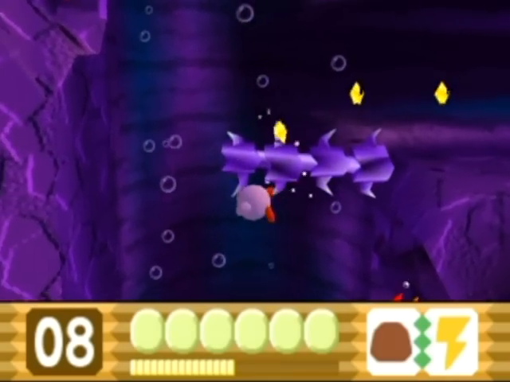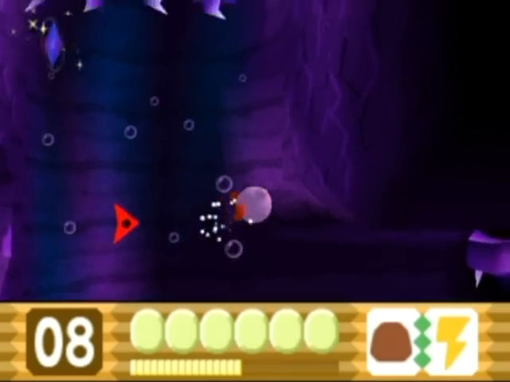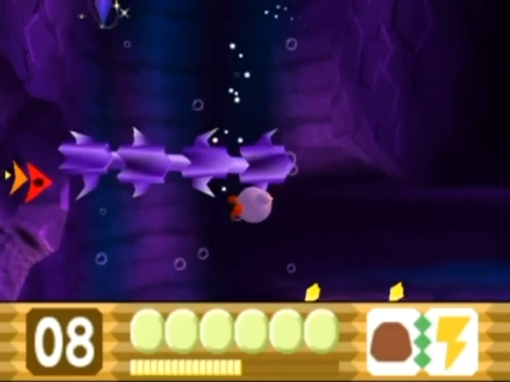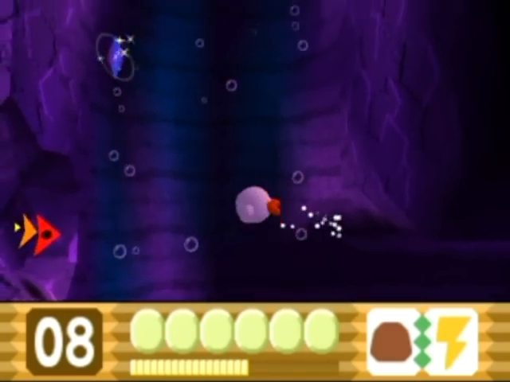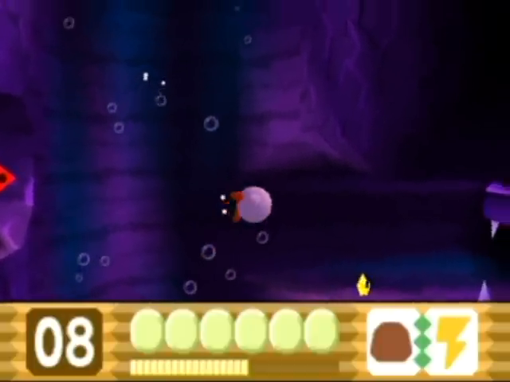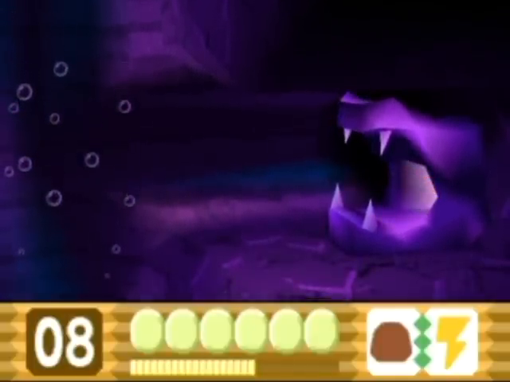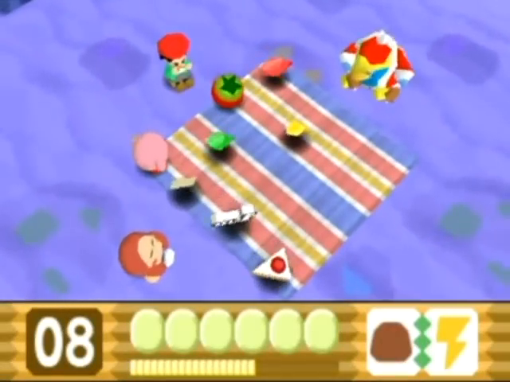And by the way, there is a crystal shard above here. There's gonna be a blockade of these things that's gonna prevent you from getting it the first time. You just need to get it out of your way, and then you can go up a second time to get the shard. And I believe that does it for the level, if I'm not mistaken. Yep.